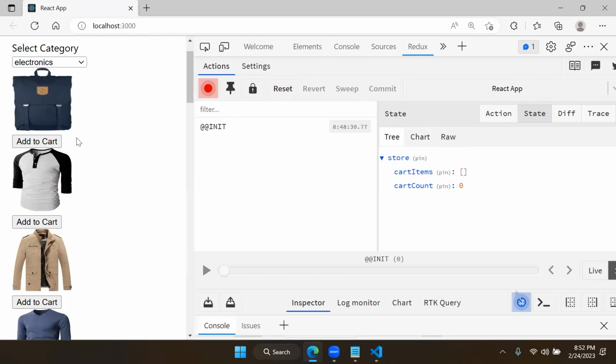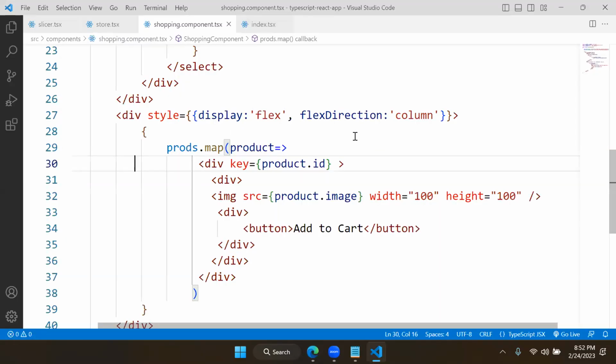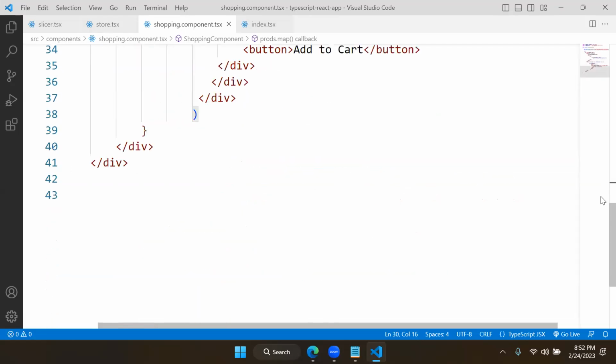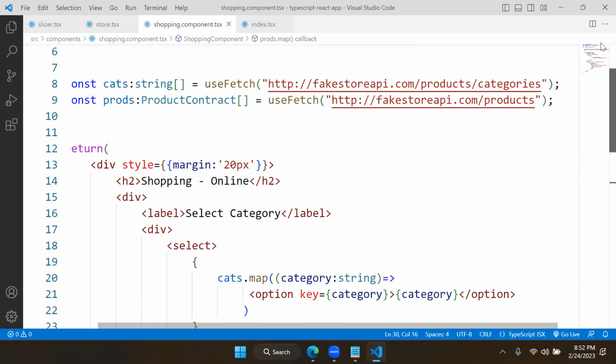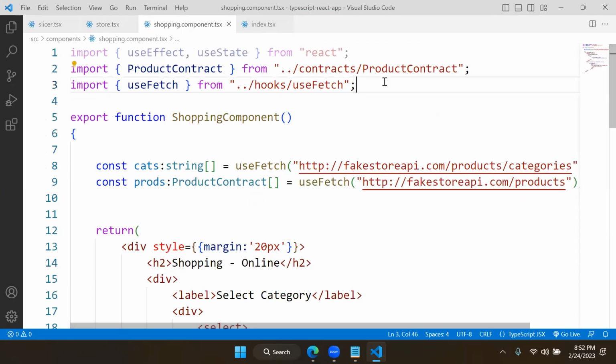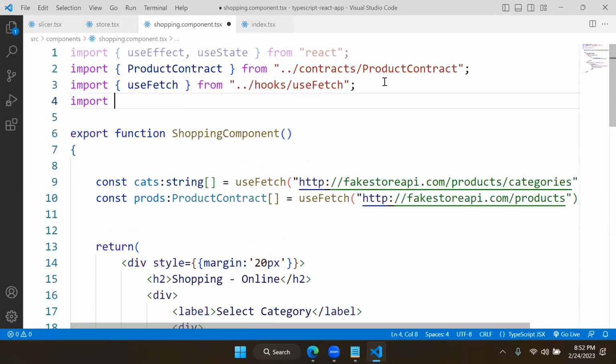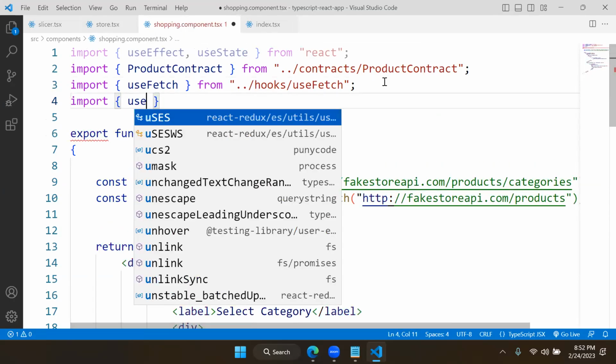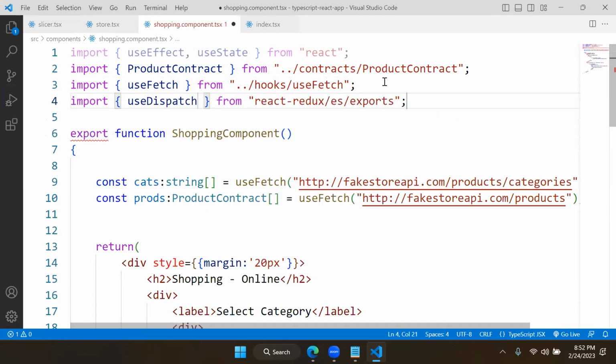Now see, on add to cart click, we need to send the product as a payload. How to write? We have to write a function here. For that, you need a dispatcher. That means here you need to import two things. Import useDispatch from react-redux.